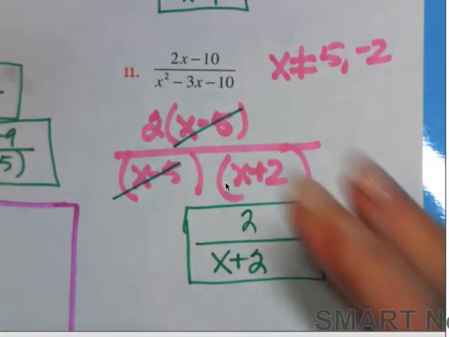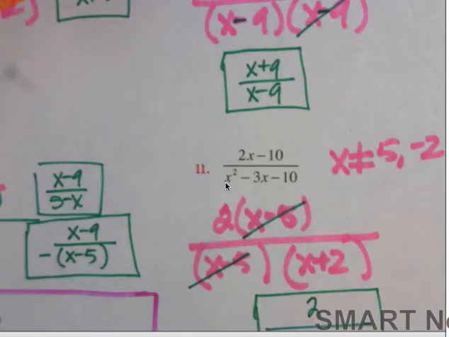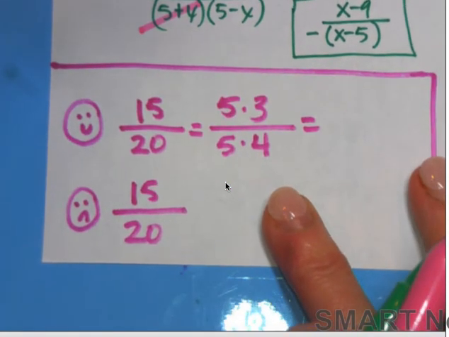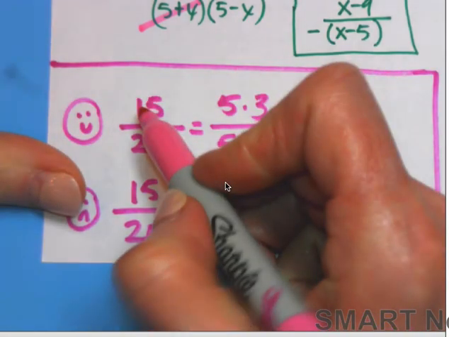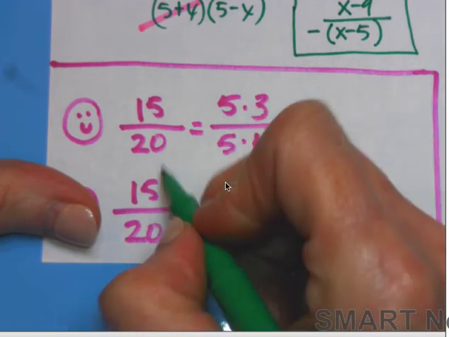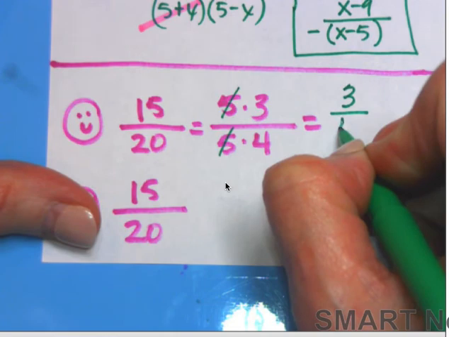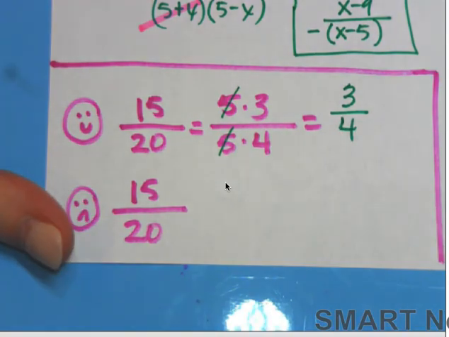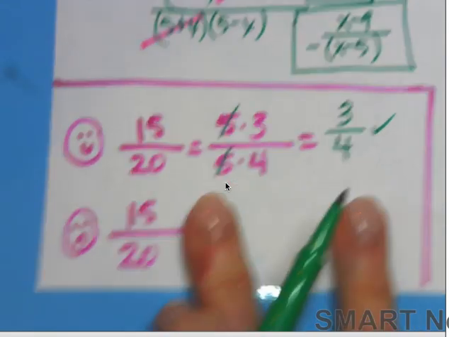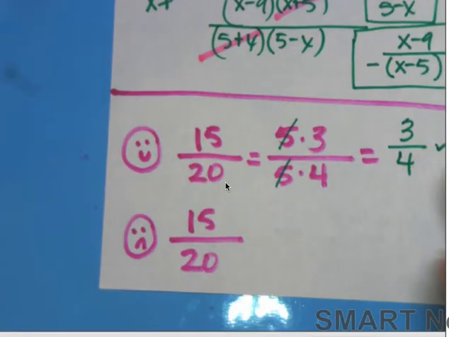Now let me try to give you a simple example to understand why the 2s are off limits, why the 9s are off limits. And this is the easiest example type that I can come up with. If I have the fraction 15 over 20, and 15 is 5 times 3, 20 is 5 times 4, the common 5s divide out of the problem, leaving me with 3 over 4. And everyone agrees that this is the correct answer. If I were to apply the logic above, if I wanted to take the 9s out, or if I wanted to divide the 2s out, this is what I would be doing.